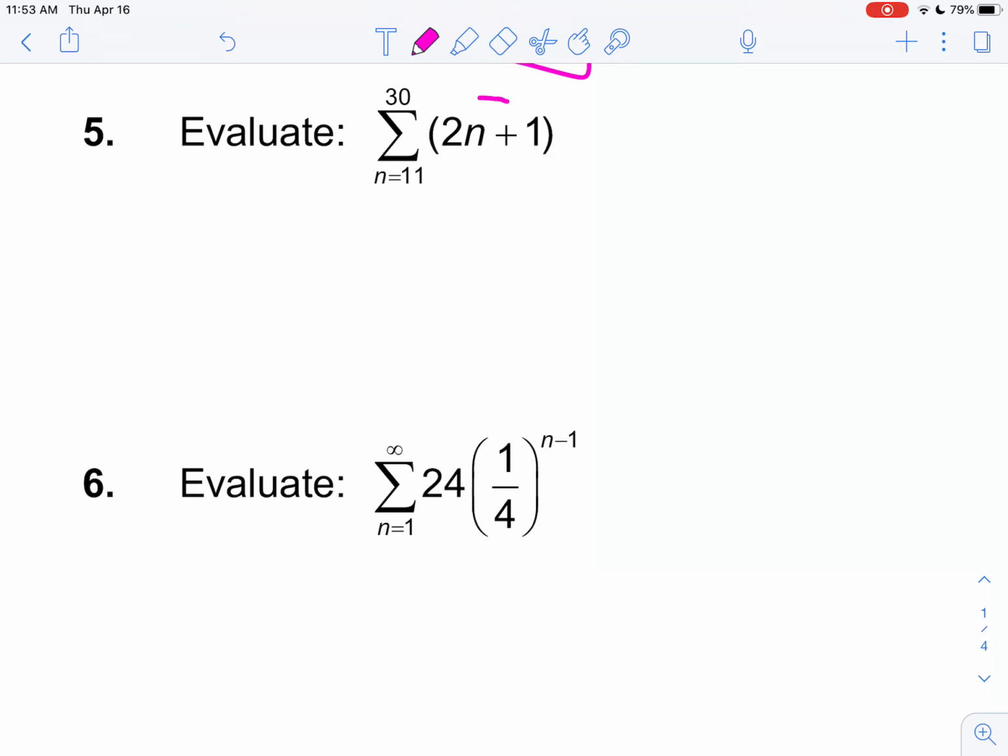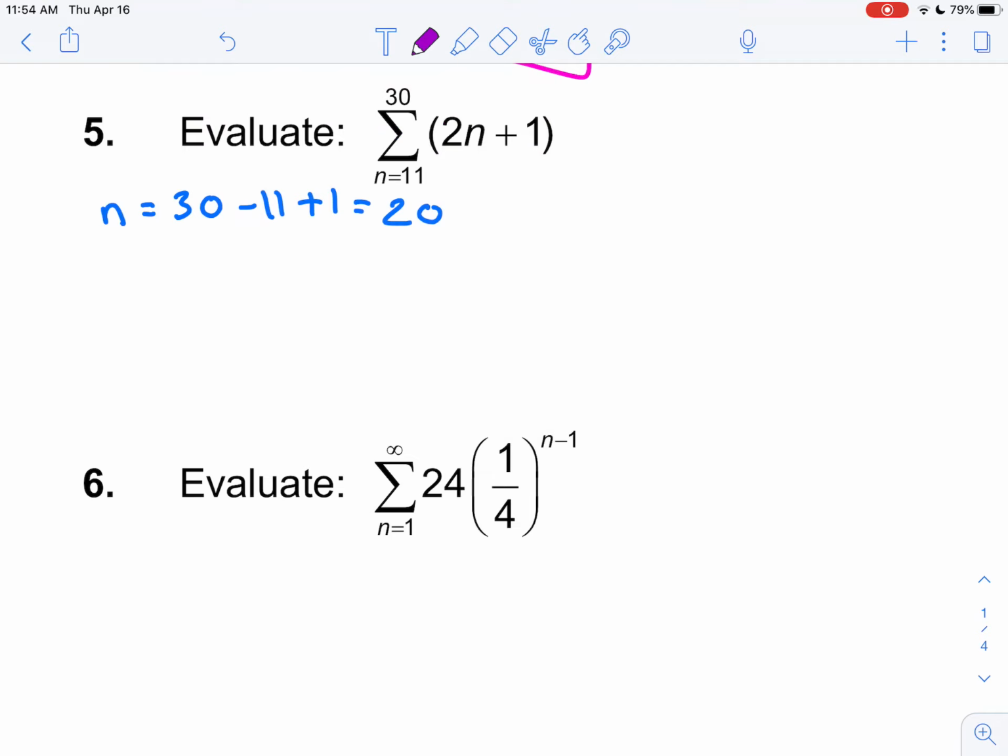Surprise, surprise. First thing we're going to do is look at this formula here, and that is a linear equation. So I do know this is arithmetic. But unlike one of the previous problems, it's not starting at 1. So we have just a little extra work to do. So the very first thing that we're going to do, and this goes back to your 10-2 day 1 notes, the actual number of terms here is the high minus the low plus 1. So we can figure out that there are actually 20 numbers in this series.